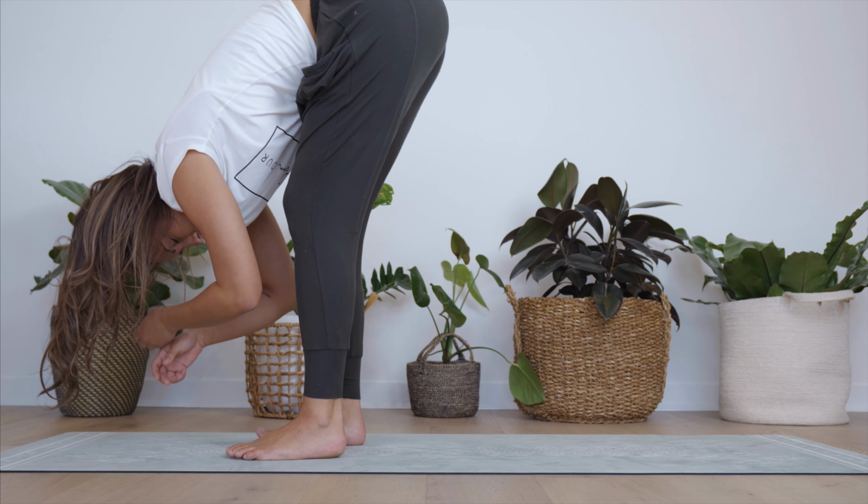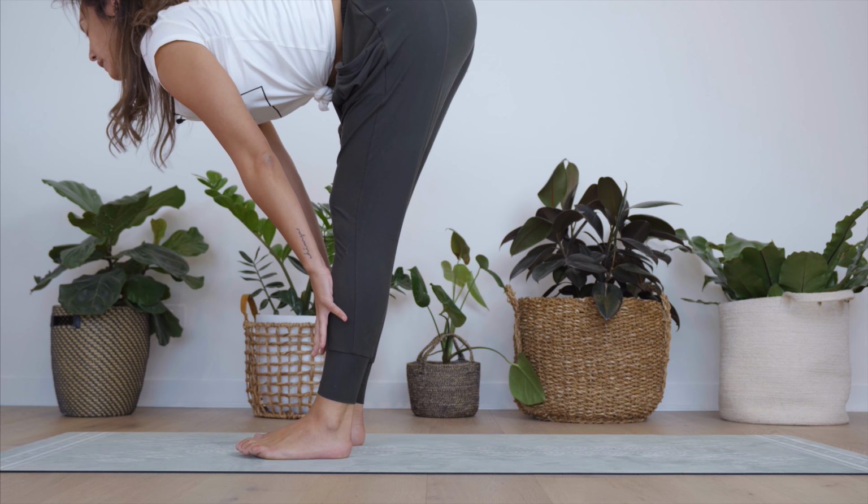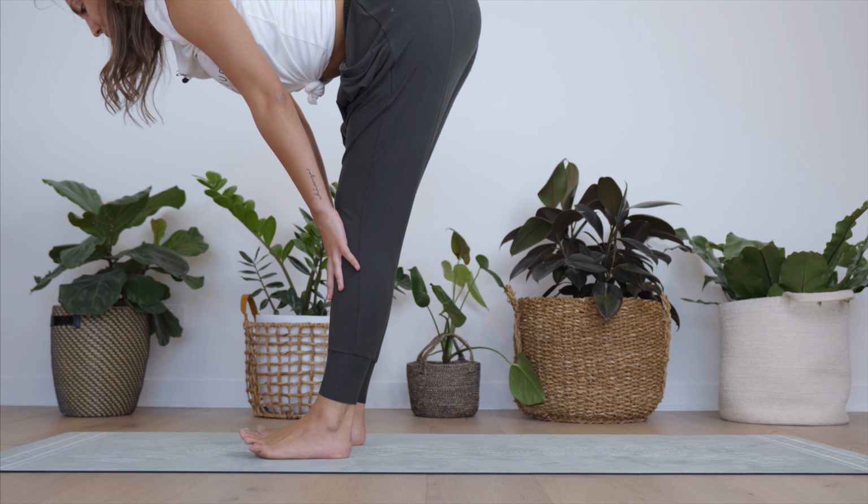Good. Release the hands. Let's take a few half lifts as you inhale. Lengthen through the crown of the head. Find your flat back. Roll the shoulder heads back. Exhale, soften down. Good. Two more breaths.